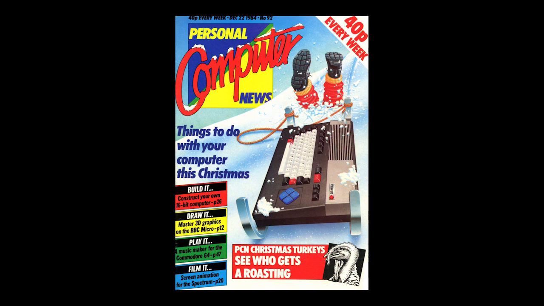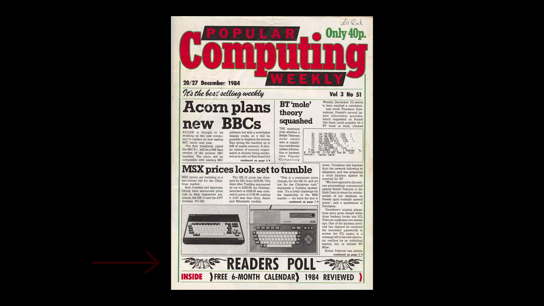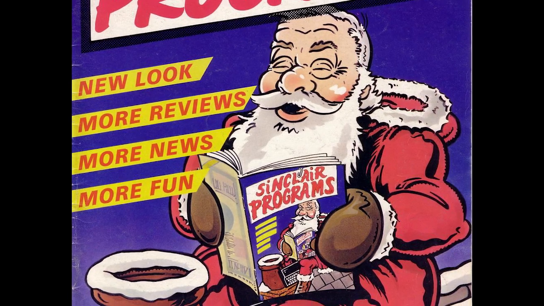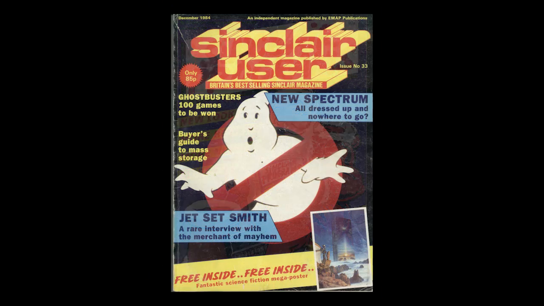Personal Computer News gives us a comic cover, and Personal Computer Games gives us very little. Popular Computing Weekly forget the banner this year, but do give us some holly at the bottom of the page. Sinclair Programs joins the party at last with a nice infinite cover idea. But Sinclair User just fails.